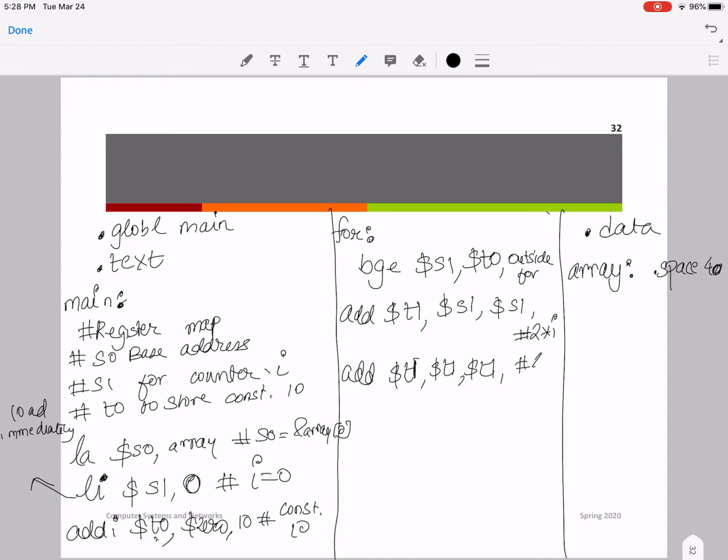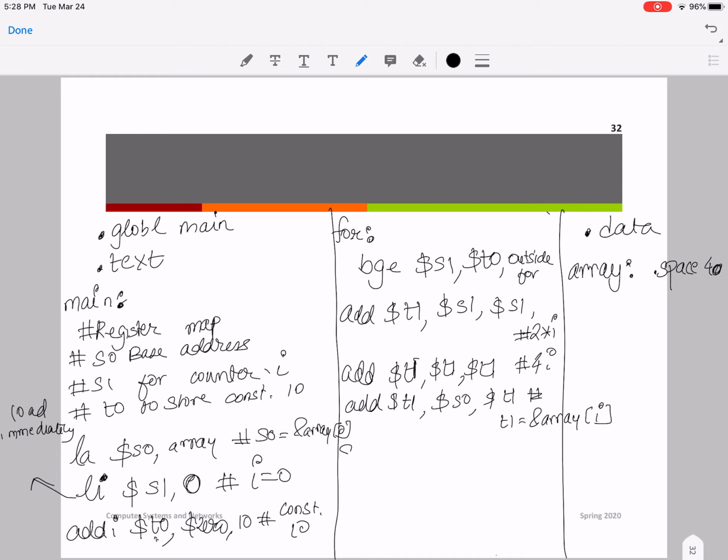So now I have 4 times I. Next, I'm going to add to the base address the newly computed offset in bytes and place the target address back in T1. So now T1 holds the address of array of I.